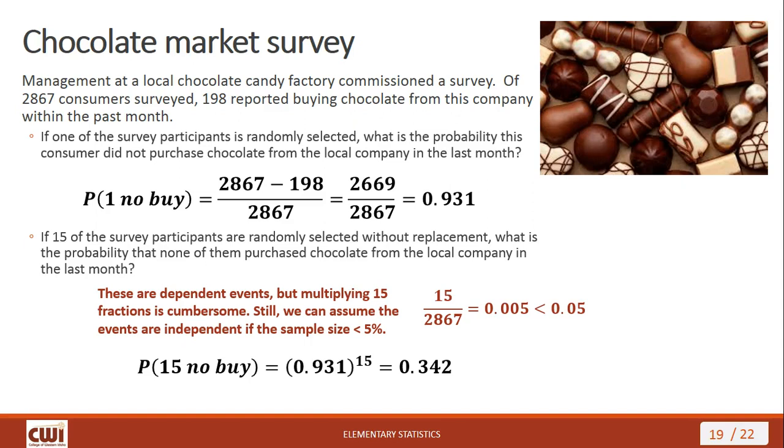However, if you're interested, you can actually perform the dependent event calculation in a spreadsheet program like Excel, and it will compute it out for you well enough. But you're going to find out in the end that the number's not that far removed from 0.342. So why go through all that trouble? Just take the easy road. And I'm all about easy. So there you go.